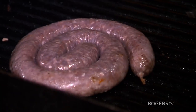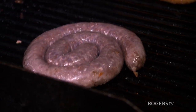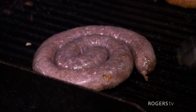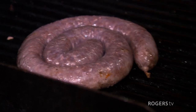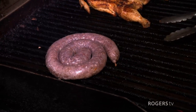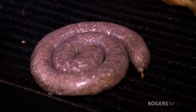Beef inside, it's a beef sausage. So inside it's just ground beef, right? Like the way sausage is made, but the spices that we use come from South Africa. We have one of the butchers here in Ottawa that does that for us. We give him the spice and he finishes this for us. He does an amazing job. So you basically give him the recipe and some of the ingredients, and he puts this together for us. And how long does this cook for?